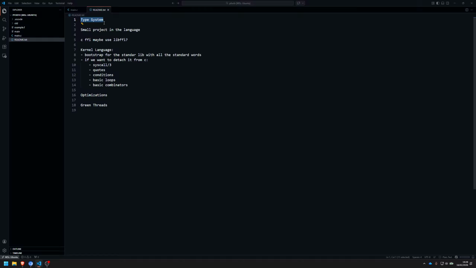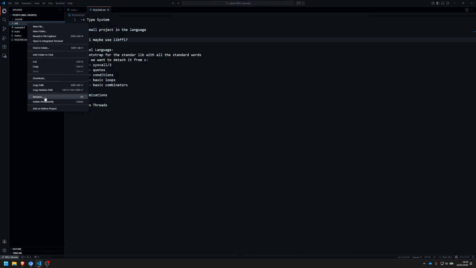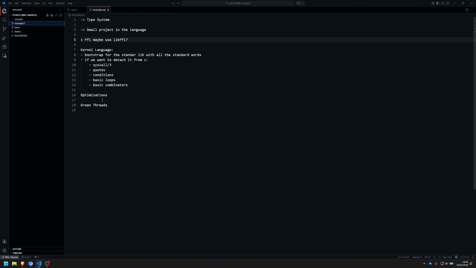But yeah, I think the priority will be this one. So we will start working on the type system next video. And after the type system, once we are relatively confident in this very basic implementation, we implement some project in it, maybe a small game or something else. With this small project, we can test it, understand what is going on, and understand what is needed or not. And from there, we can draw more conclusions. So let's keep it like this. And by the way, this code can be fully deleted permanently. We don't need it anymore.